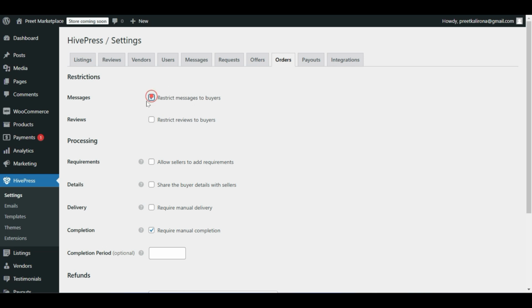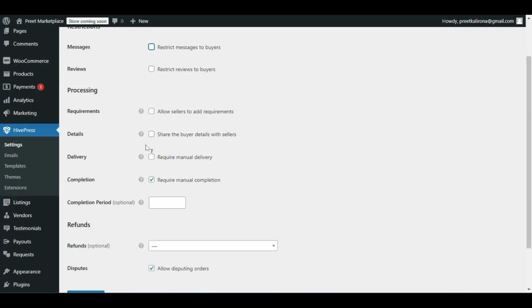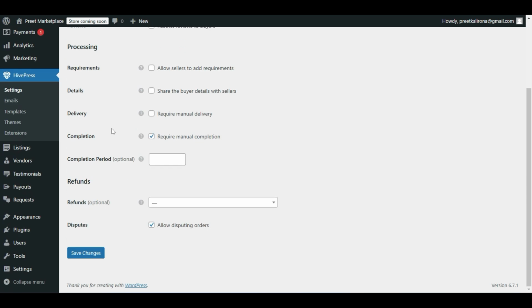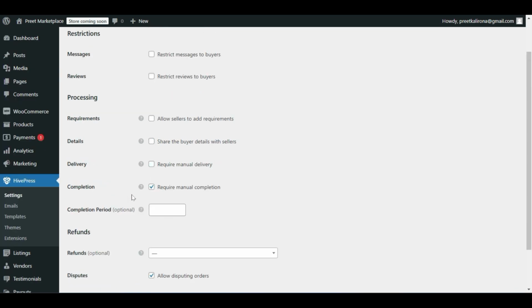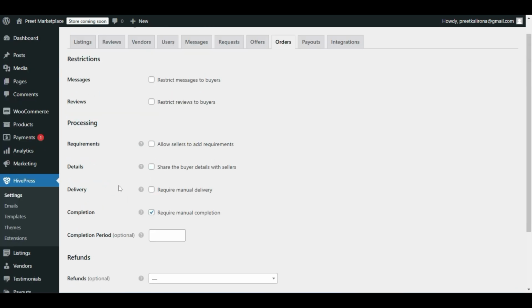This will restrict direct communication with the buyer, and review, restrict review to buyer. We can adjust our settings accordingly. And we will also be able to set our refund page here. We have to select partial and full refund or only full refund for the vendors, for the users.